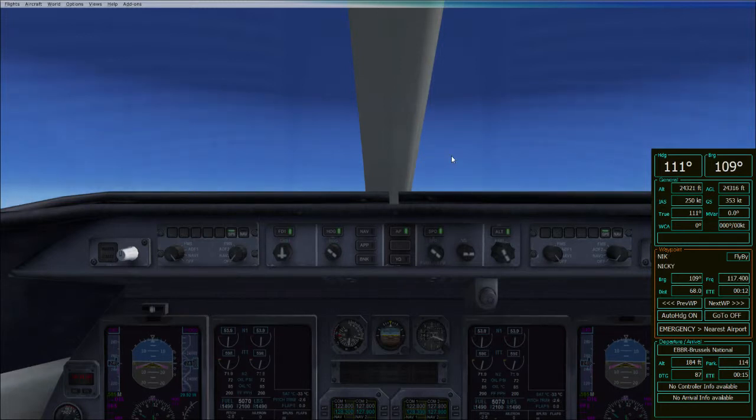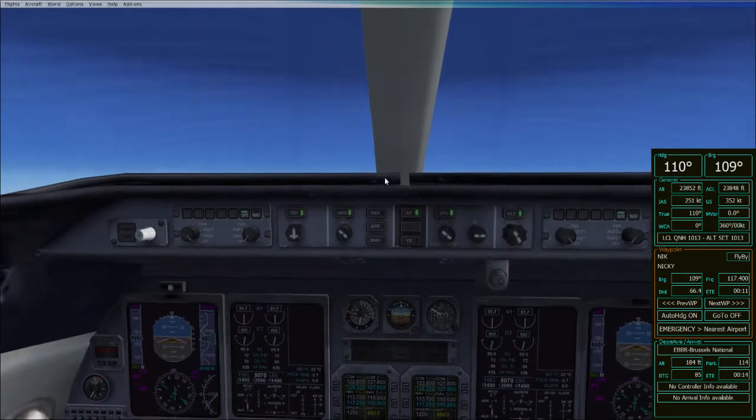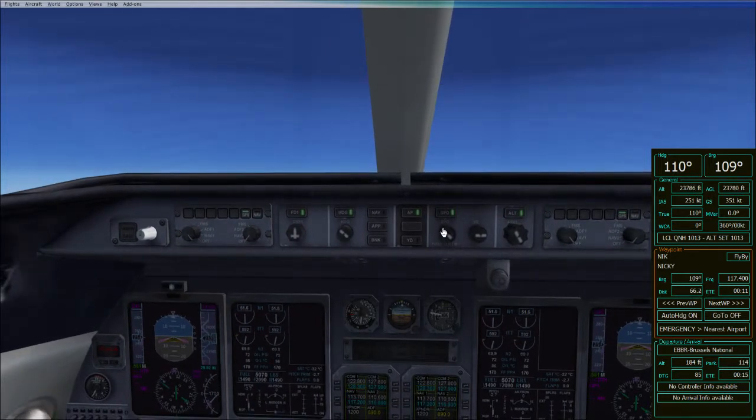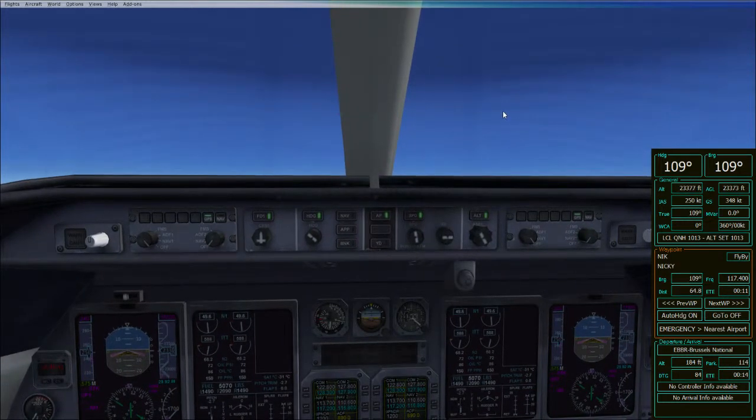So we've just reached our next waypoint. Just going to set... Oh no, we don't need a QNH yet. Well, we did, but we don't. Hit B anyway, just in case. So we've started to descend. We're going to put our speed at 230. Oh no, we'll keep it at 240 then. I'm getting 350 knots as our ground speed.